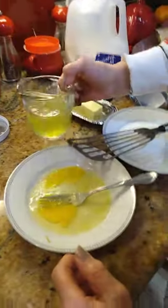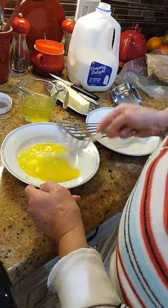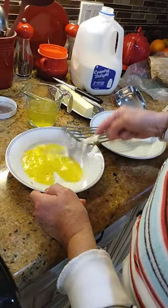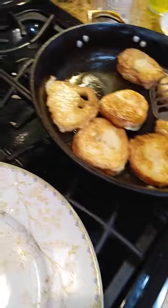Okay, we did one egg and a little extra egg white, just because we had it, right? Because normally we have just egg. You can really use any kind of oil. Oh, they're very soft. Oh my god, these are beautiful!